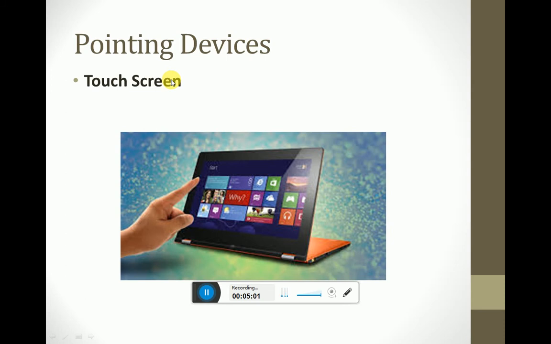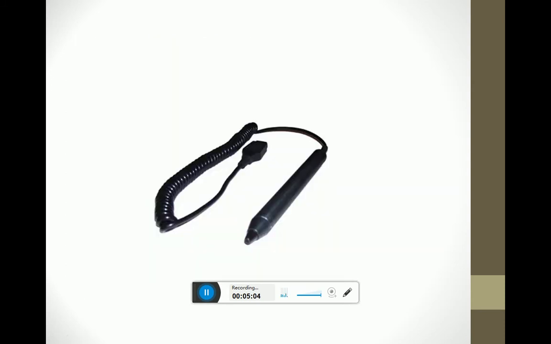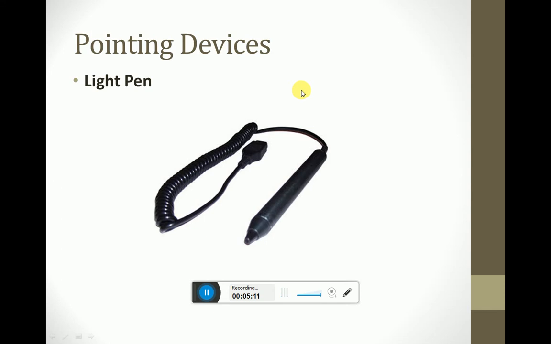Another pointing device is a light pen. Light pen is a pointing device, an input device that is used to control the position of the pointer on the screen, but it's used to draw drawings. The drawings may be architectural drawings or engineering drawings that are used by the illustrator to draw different kinds of shapes. It is also a pointing device. Its one end is attached to the computer system at the back side of the system unit. Another end is used to point to any position on the screen.